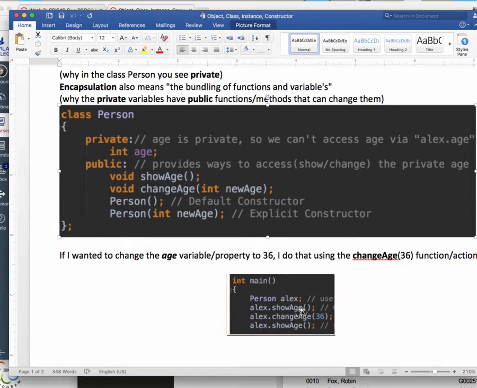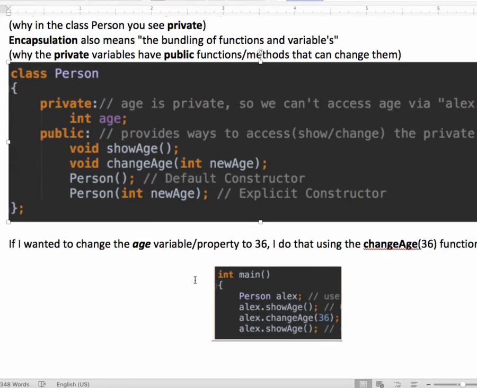So say, for example, this is my class and this is my main. Let's say I want to create a person called Alex. As soon as I say person Alex, this right here calls the default constructor, and the default constructor is what we use to set the value of these properties, or the variables.